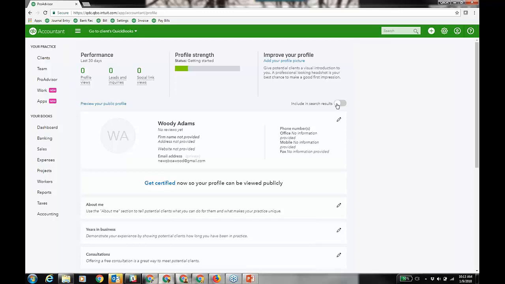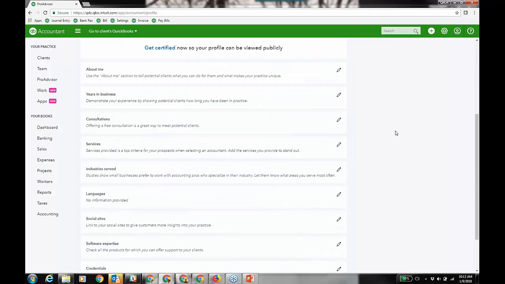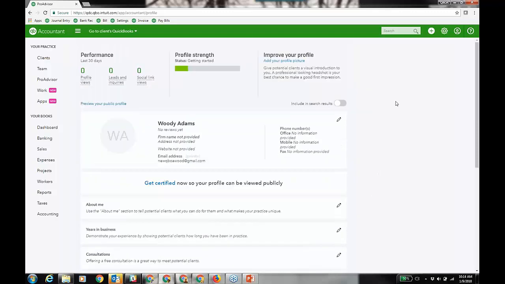You get about 40,000 hits a month on the findaproadvisor.com. And in your area, you would see you and whoever else is certified in QBO, as well as desktop, listed there in the zip code. And it's great to have a bunch of people from the same firm. Seems like you're all unified and on the same path here. So make sure you fill out all this stuff too. Each of you gets a Pro Advisor membership, free for QBO.